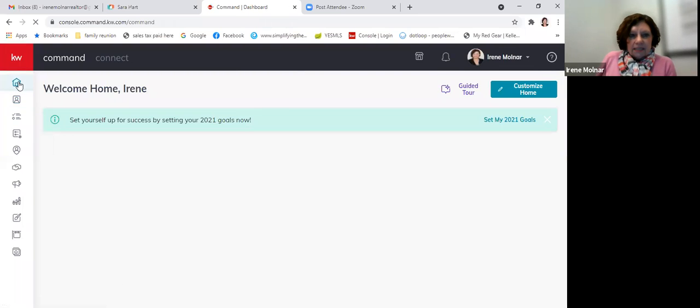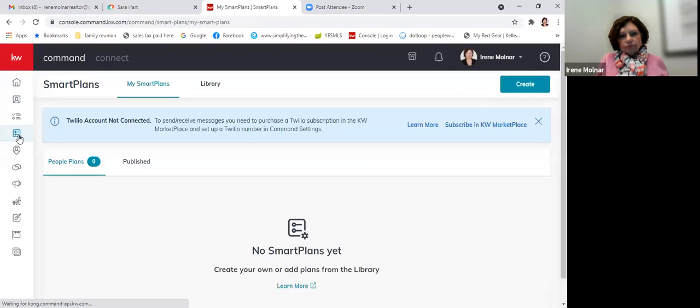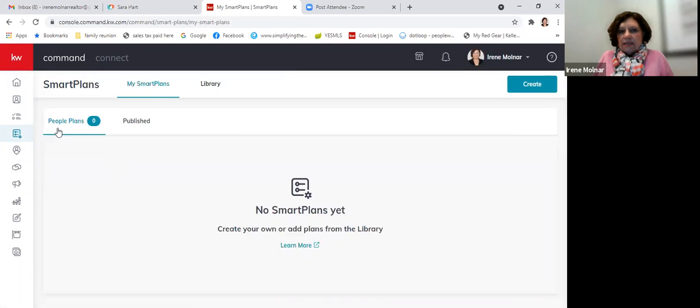So getting into the smart plans, it's this fourth icon down. If you click on the icon, you can see that right now I have no smart plans created. There's two different things you can do.